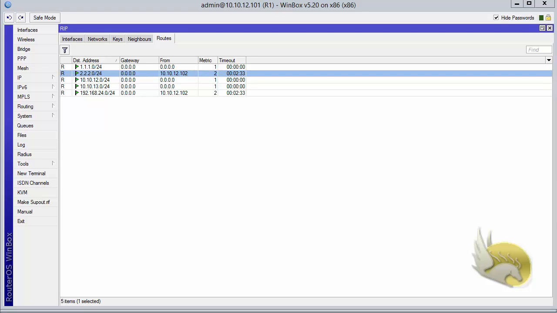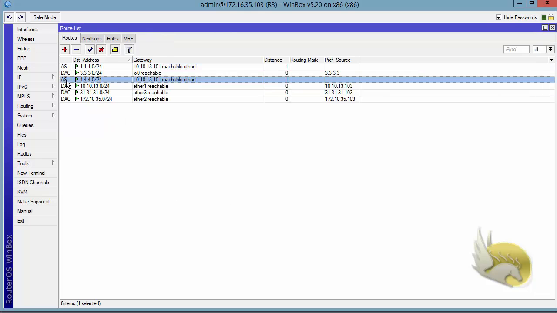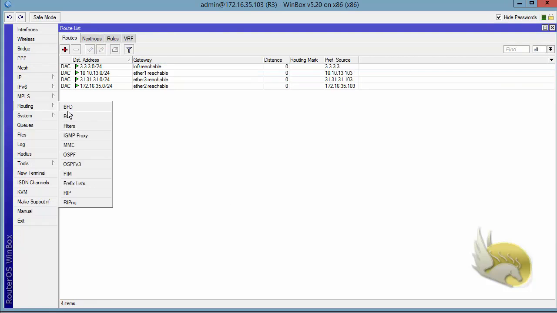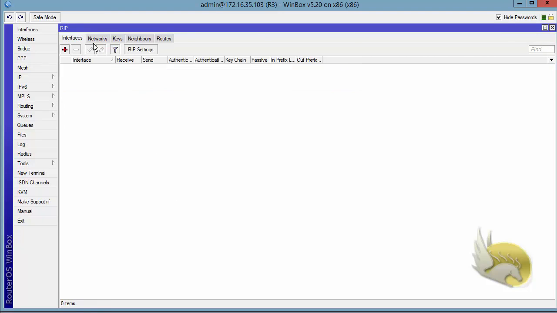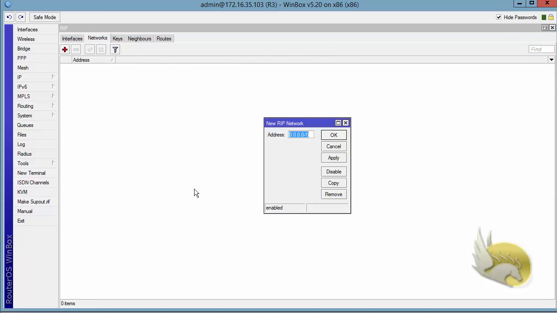Let's go to router 3 and configure RIP on this. First of all, I need to remove these static routes. I need to go to routing and select RIP and go to networks and add the networks that I want to add to this routing protocol. 10.10.13.0/24. I have 3.3.3.0/24.